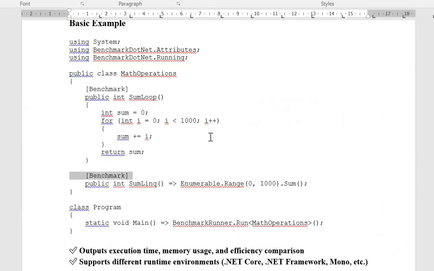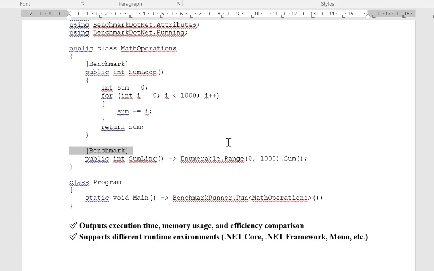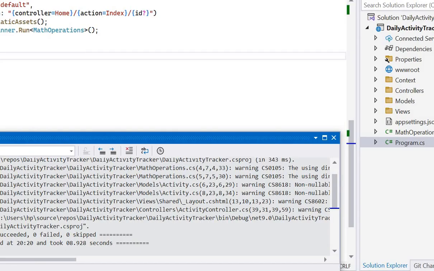That is the benchmark, with Enumerable.Range from 0 to 1000.